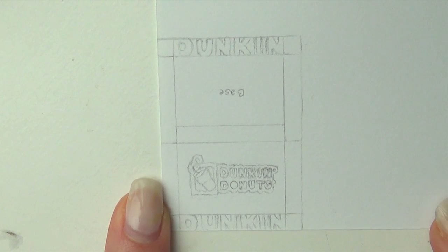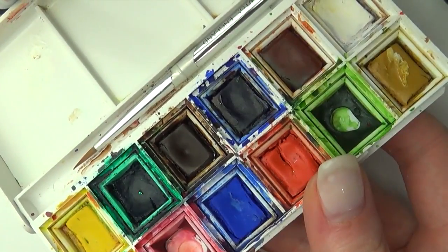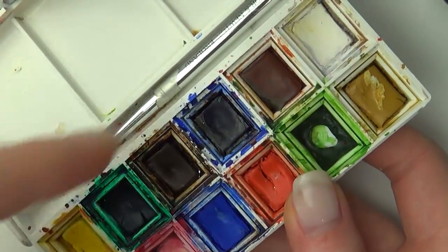Now onto the box. I sketched out this box design on some sketching paper. For coloring the box, I'm going to use this old set of watercolors I had lying around.